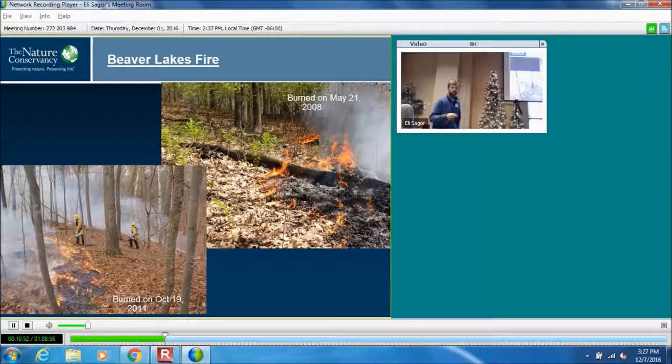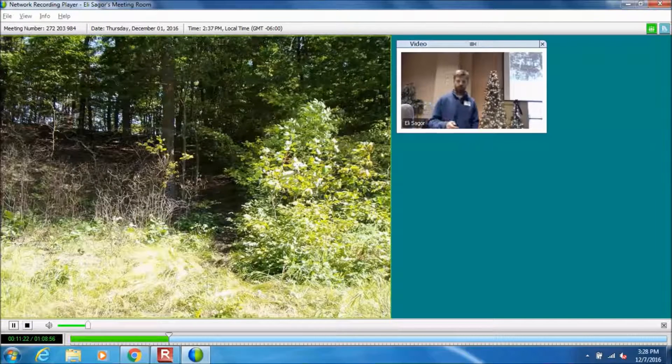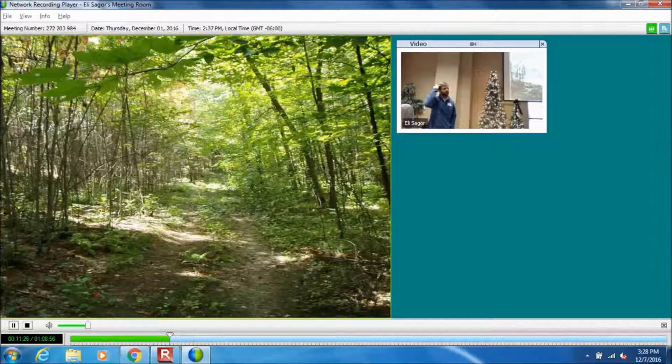You get into some saturated soils and low-mesic forest areas and the fire is cooler and more mosaic. Then you get into the drier, higher sites and you get a little hotter, faster-moving fires. This is the same site burned in 2008 in the spring and then burned again in 2011 in the fall. The visual impacts of our fires are pretty obvious — we're getting a little more sunlight through the subcanopy shrub layer and to the ground. We are getting some good mineral soil for seed contact out of these fires, but it's still a pretty small scale. There's an opportunity to scale up some of the stuff we're doing in that landscape.